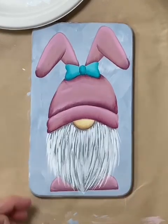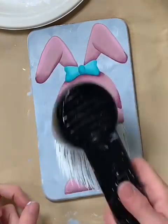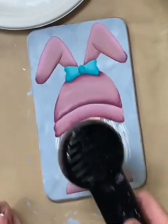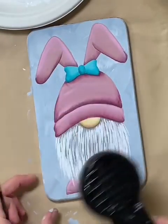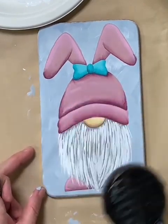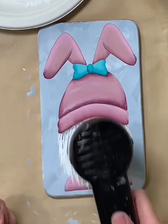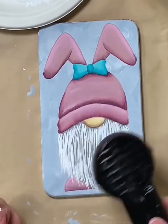All right, so let's give that a quick dry-in. Hi, Kelly. And then we'll go over that a little bit more, and we'll shade it a bit, and then we'll get his bunny ears on his slippers. Get those based in, and then we can add some dry brushing in. We got a few things to do yet.